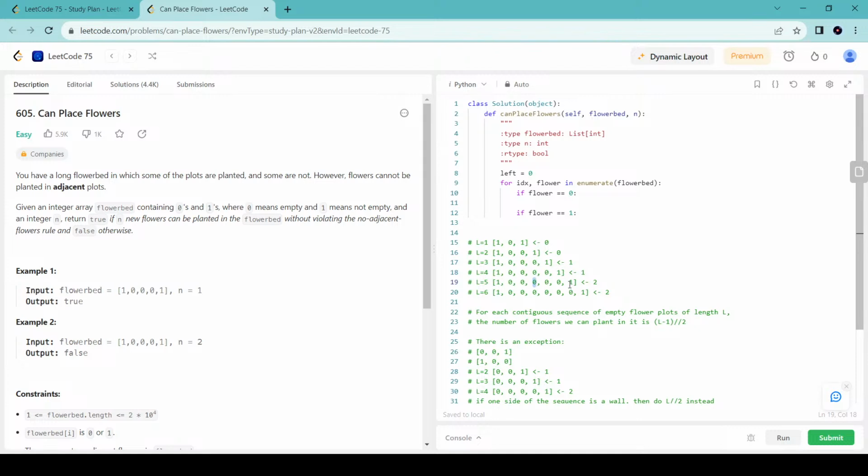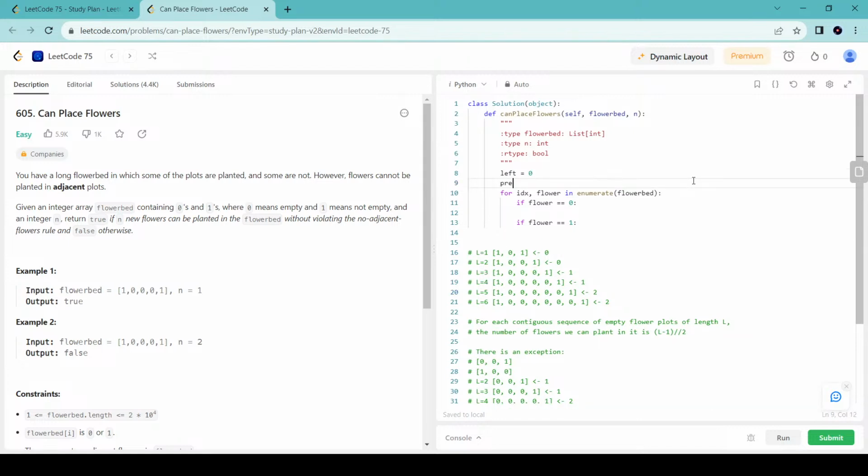We only do something when we are either the first. So we do something where the previous switches. If previous, let's just do prev.